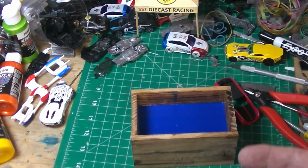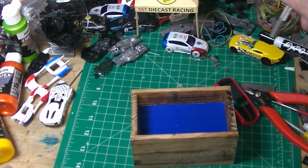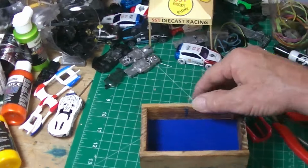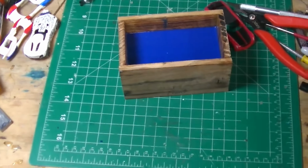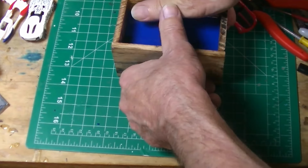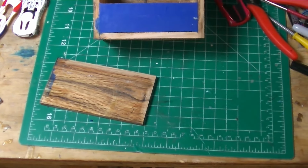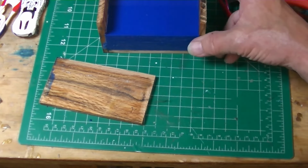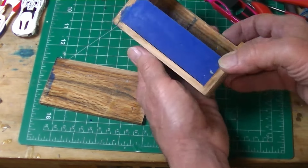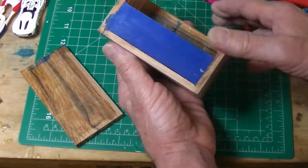Which one says front? Let's see what I forgot to do this time. I told you I forgot to put in the alignment pins last time. And almost, dang it. Almost forgot to grease the top. Now, ain't that beautiful? Ain't that a peach? Watch me turn this silicone mold into a fruit.